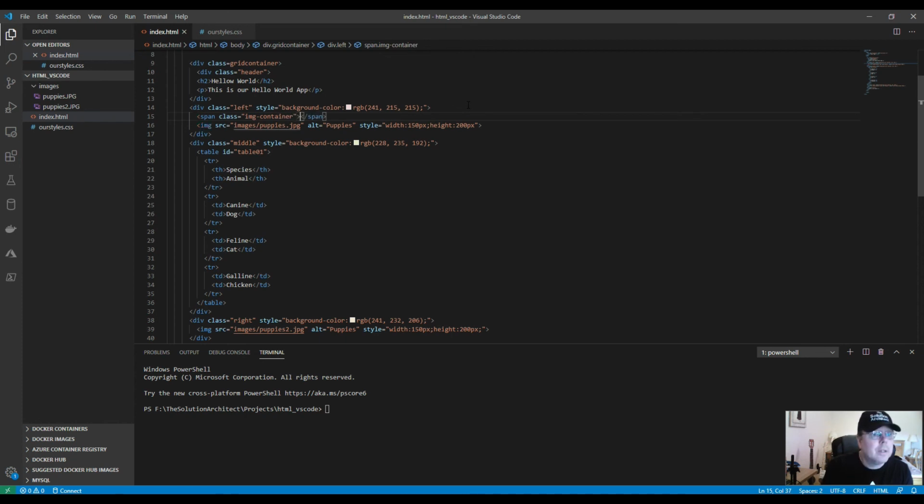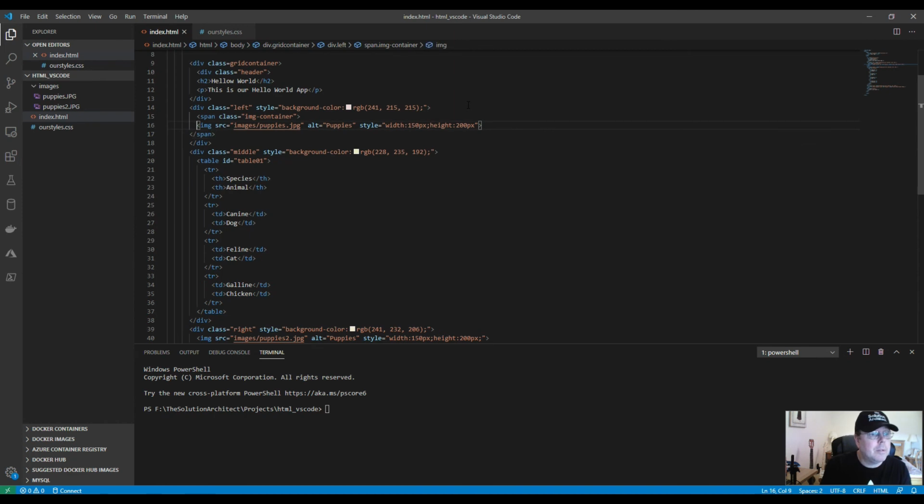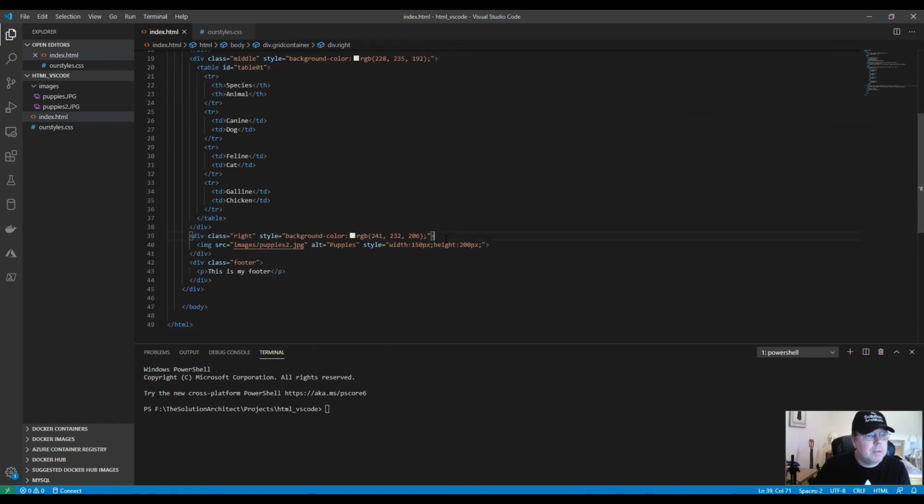Okay. In that span, I'm going to cut that and put it below my image. And I'm also going to do the same with the bottom image. Just copy and paste that over.